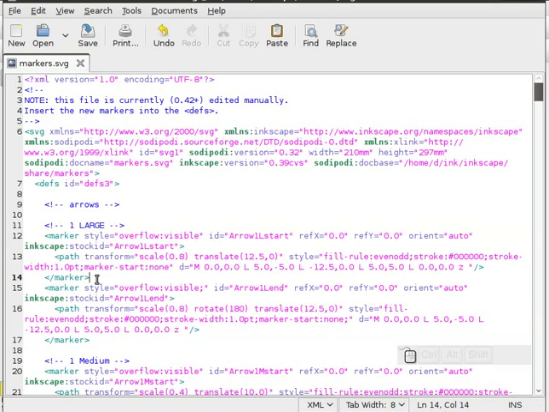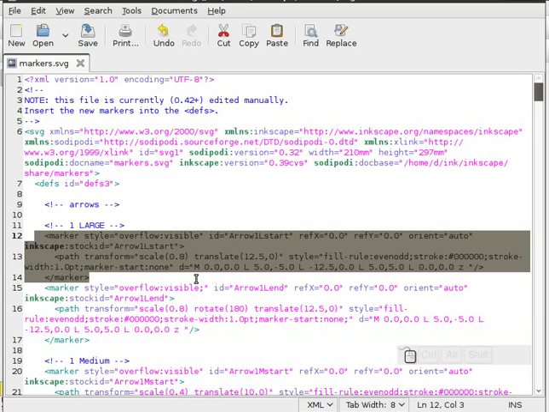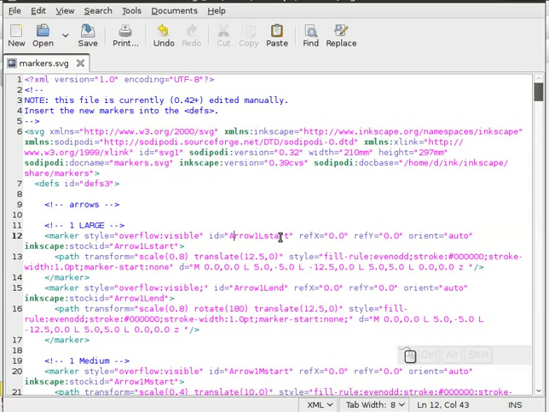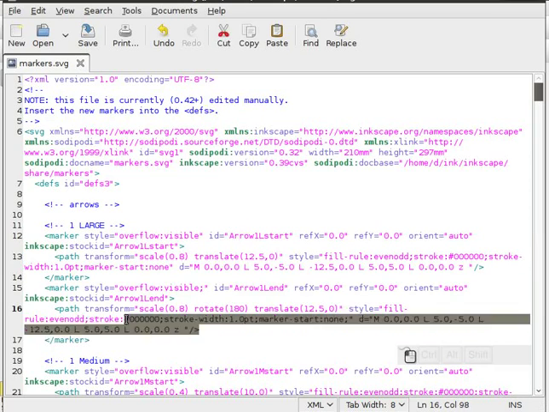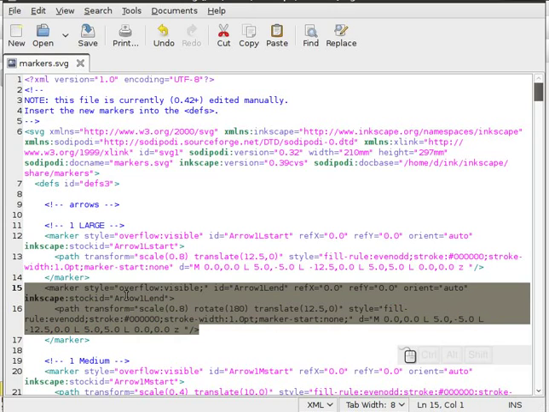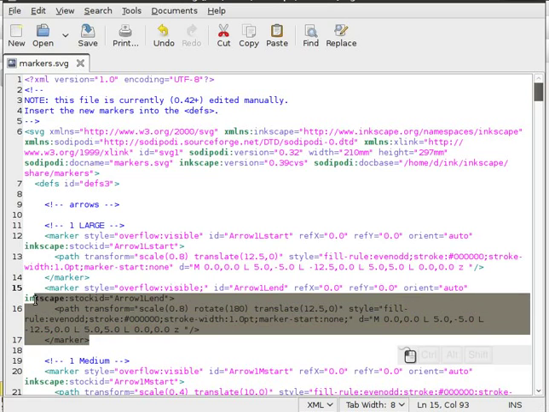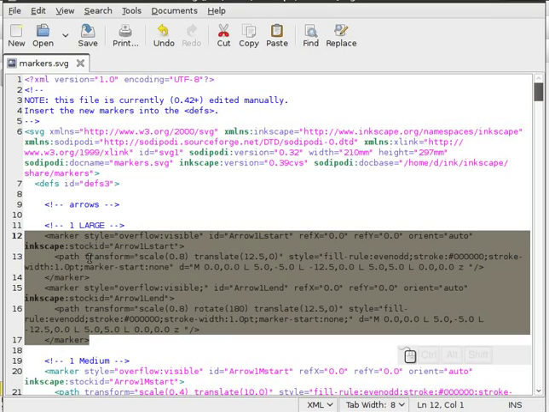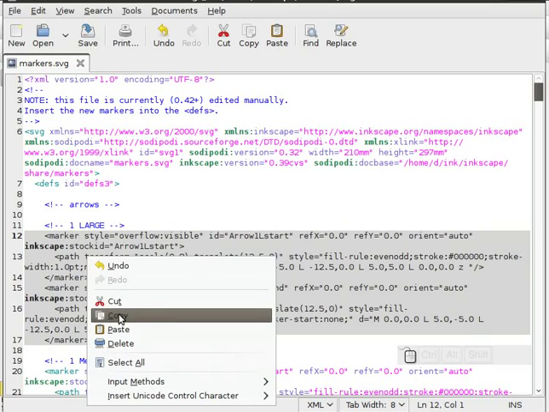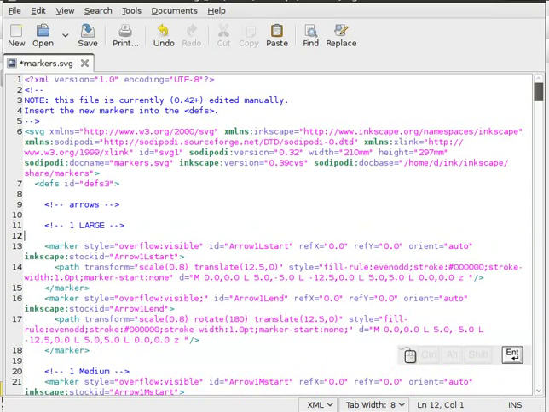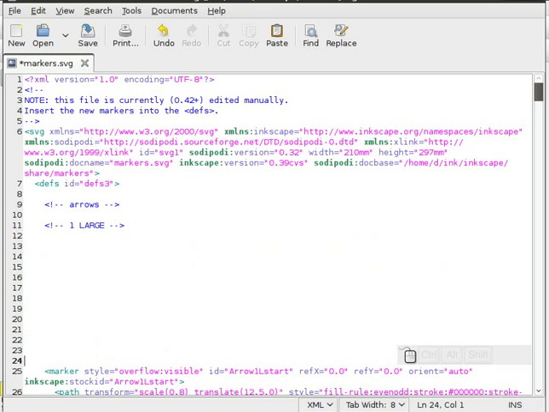You have a starting marker here, which is called arrow start, and then you have an ending marker, which is basically the same thing, except here they've rotated it 180 degrees. Well, this section right here is what we want to add for our new marker. So what I'm going to do is take both of these sections and copy this. I'm going to hit enter a few times to give myself some space so I can see what I'm doing.